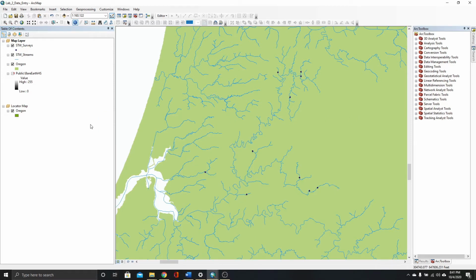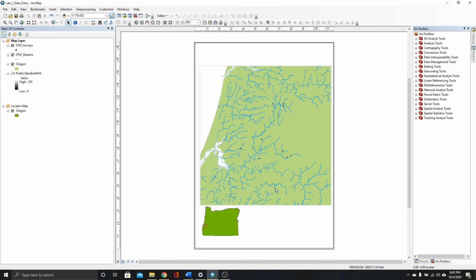All right, so we're done adding in all of our information. So now what we want to do is create a map from this information. So we're going to go over here to our layout view, right? That brings up our layout view. You'll notice that I have already made us a locator map, and it's got the little red square in there. It's in the right place, and I've already got us zoomed in roughly where we want to be. We could zoom in a little bit more if we wanted, but this is kind of nice because it matches the square of what our layout map shows here, right?